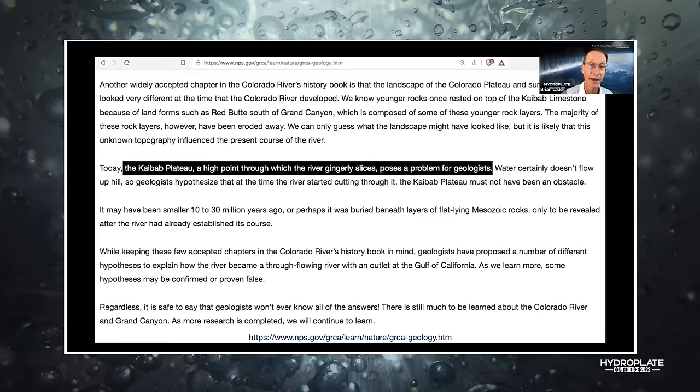The basement rock cracked because there was nothing pushing on it — just a tension crack. That's the key: bulging and cracking. Someone should send this to the National Park Service — they can put this theory on the website: 'The Grand Canyon was formed by bulging and cracking when two huge lakes drained.' The inner gorge is 1,200 feet in some places and it was simply a tension crack.